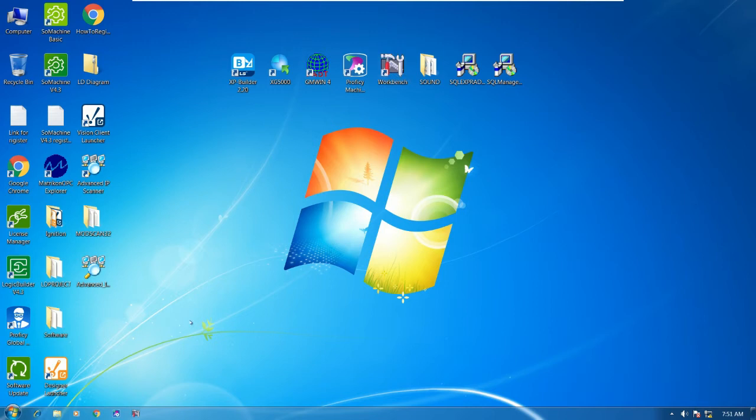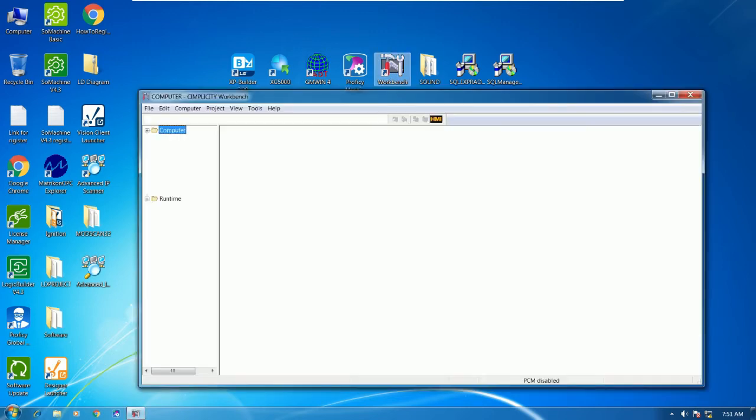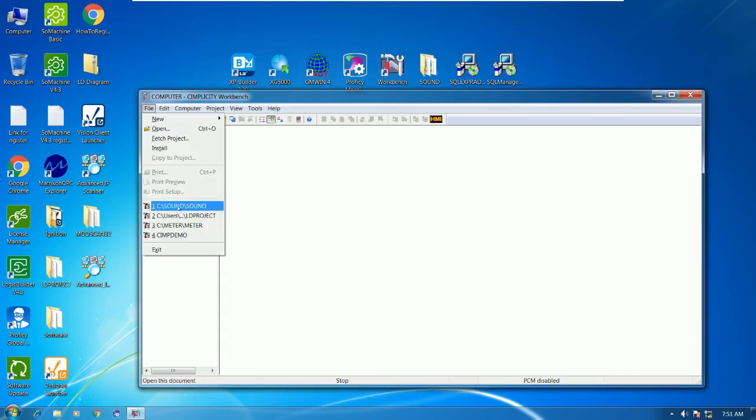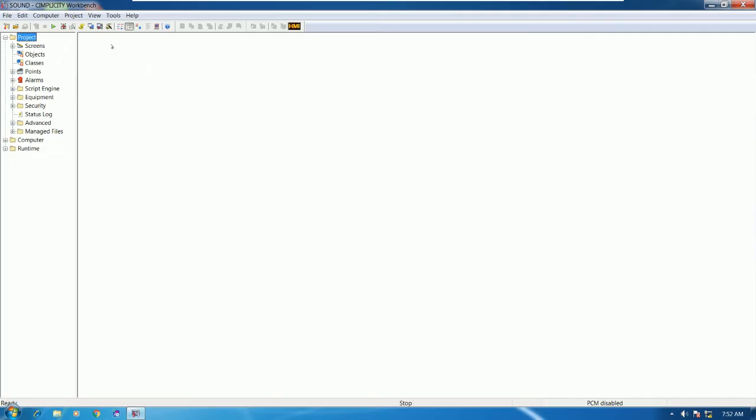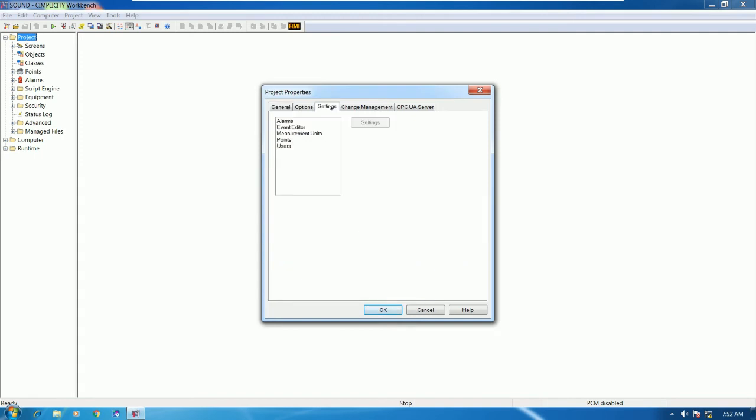Okay, so let's go to our project that we already learned in the previous video. Go to sound, and then go to project property, and then go to setting, database logger.